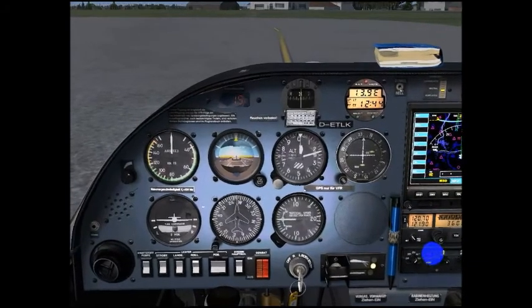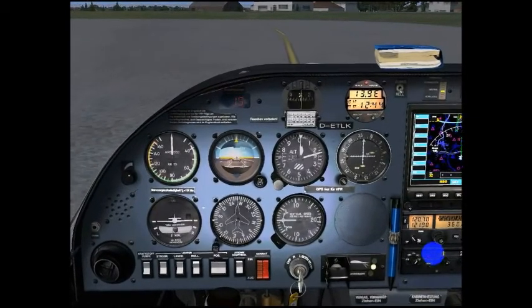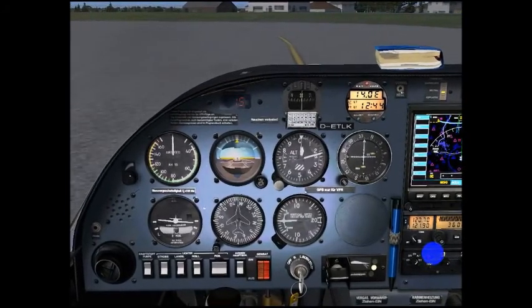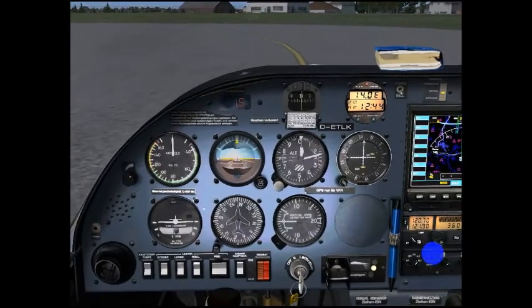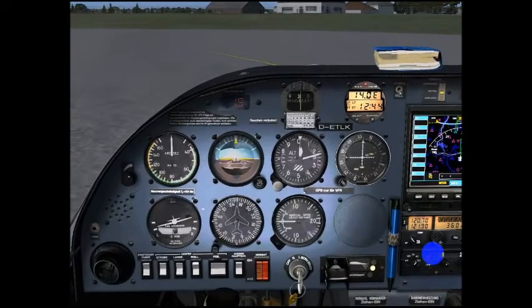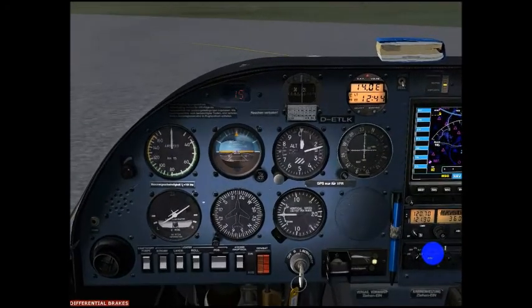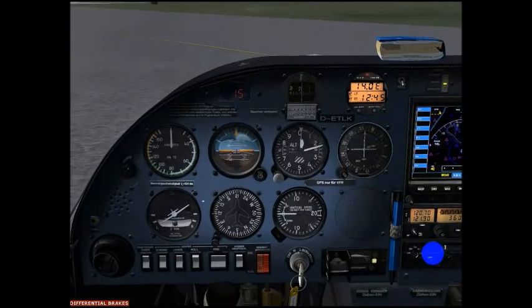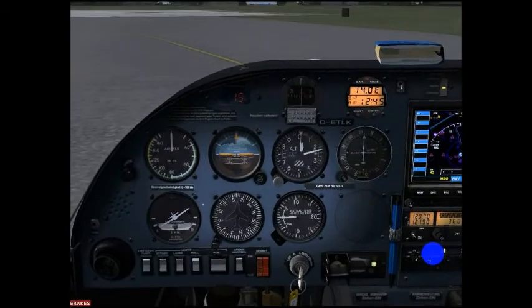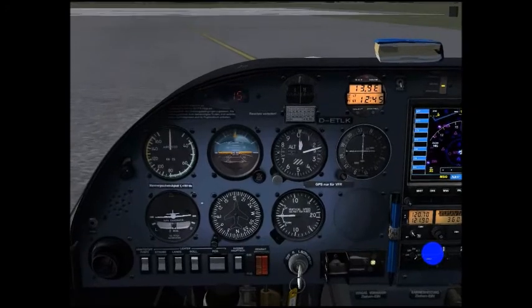Now, I didn't really quite finish the takeoff briefing. If we have an engine abnormality or failure before rotation, we're going to idle the throttle and brake heavily. If we have an engine abnormality or failure after rotation and we break ground, then we're going to idle the throttle, and we're going to try to land on the sufficient runway that's left.